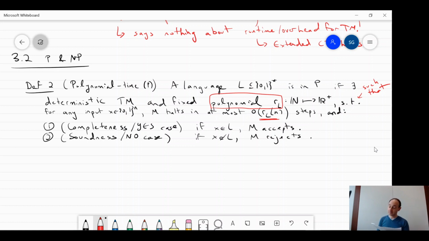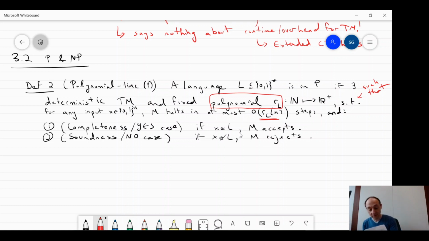Okay, and why or why not? Well, I'm telling you that on all inputs, this thing halts. And I'm telling you something stronger, right? I'm telling you that it halts in a polynomial number of steps. So certainly it's decidable, right? Decidable just meant that on any input you halted and you accepted or rejected, regardless of how long it took, right? So it's even a weaker definition.